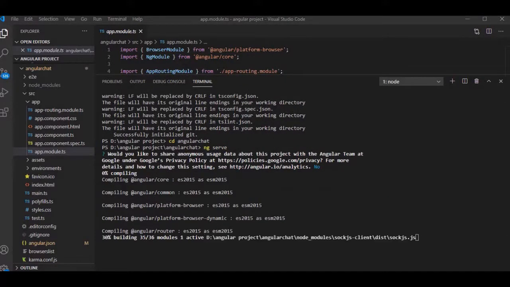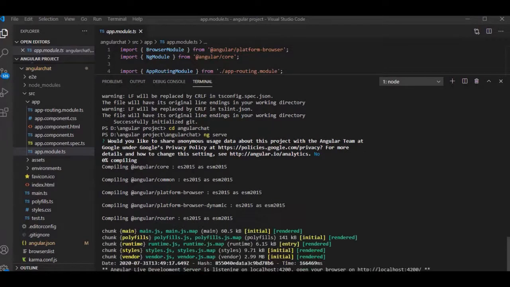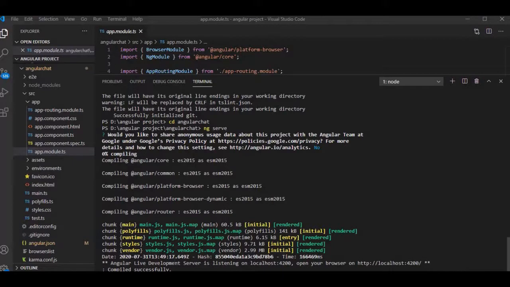It compiles the files like node modules, etc. Now it is 100% compiled successfully. Now we go to the browser and type localhost colon 4200 slash.